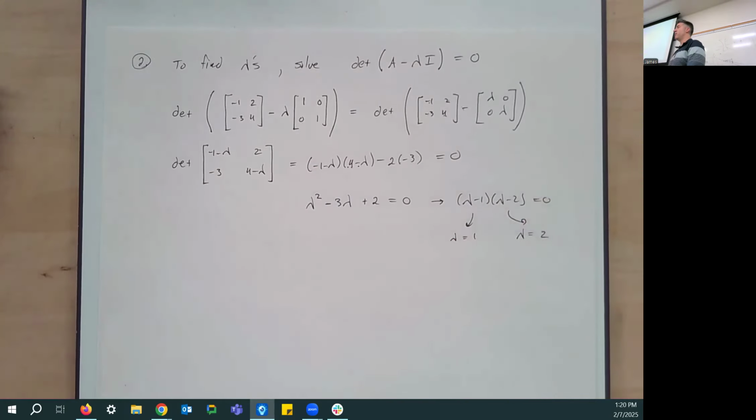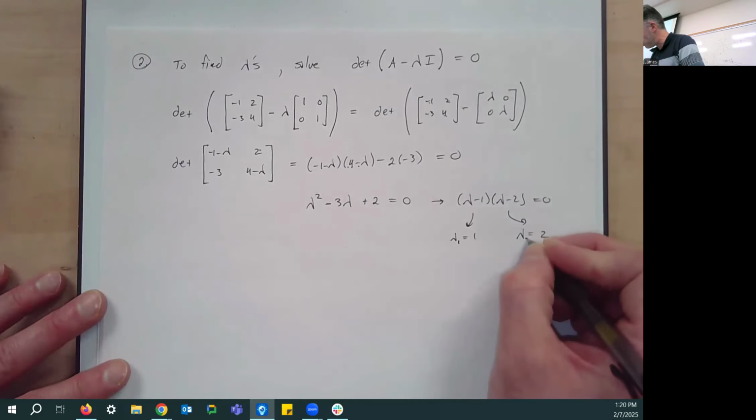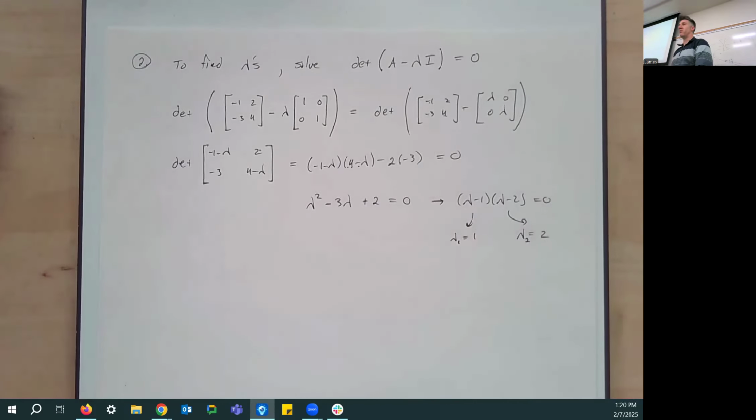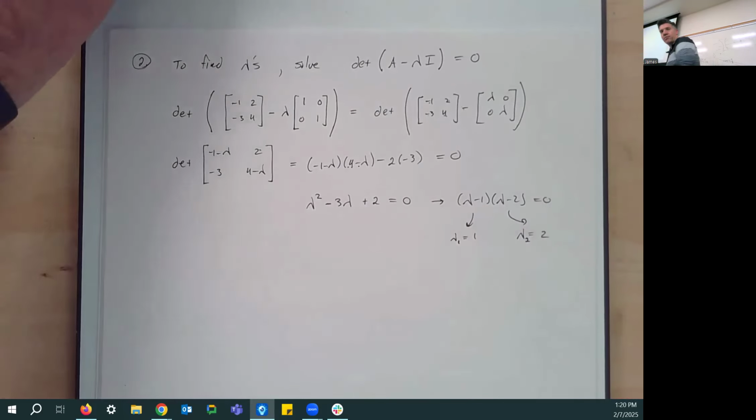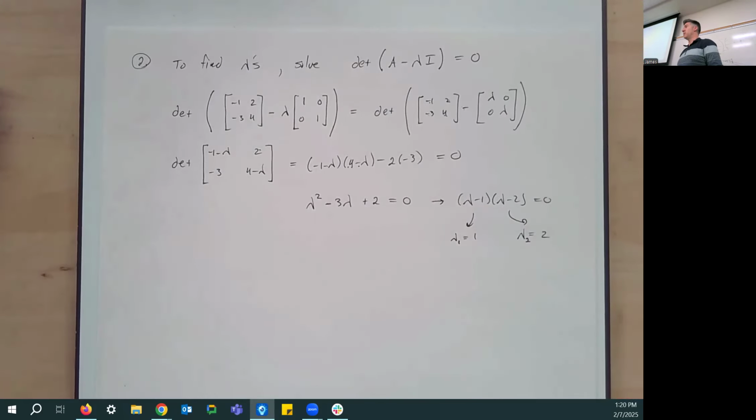We typically give the eigenvalues subscript names to distinguish them. So we call one of them lambda 1, one of them lambda 2. And usually you would call the bigger one lambda 1 and the smaller one lambda 2. It doesn't actually really matter. Here, to not be confusing, I'm going to call 1 lambda 1 and 2 lambda 2, because it'd be confusing to do it the other way. But again, it doesn't really matter what you name them. The reason we name them is so that we can keep the eigenvalues and eigenvectors paired together appropriately, because each eigenvalue goes with a certain specific eigenvector.